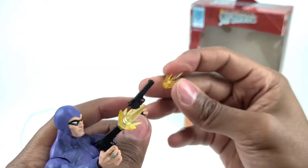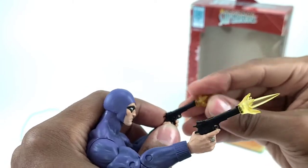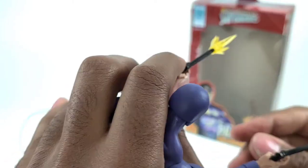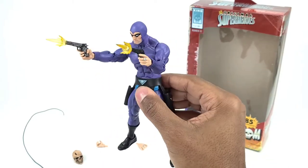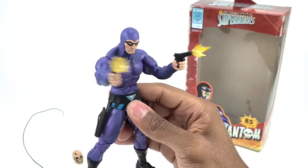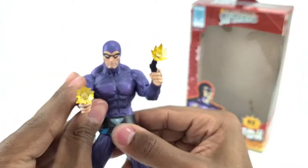All right, and we can also attach our muzzle flash to give it that real action-packed look. Yeah, look at that. He's looking pretty stellar right there. Ready for action.